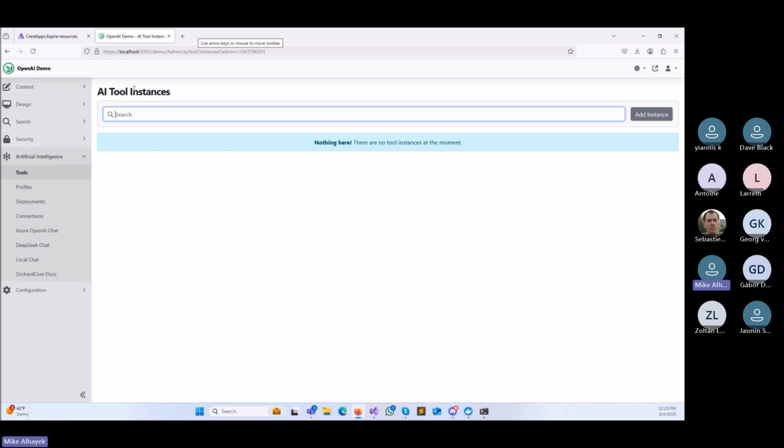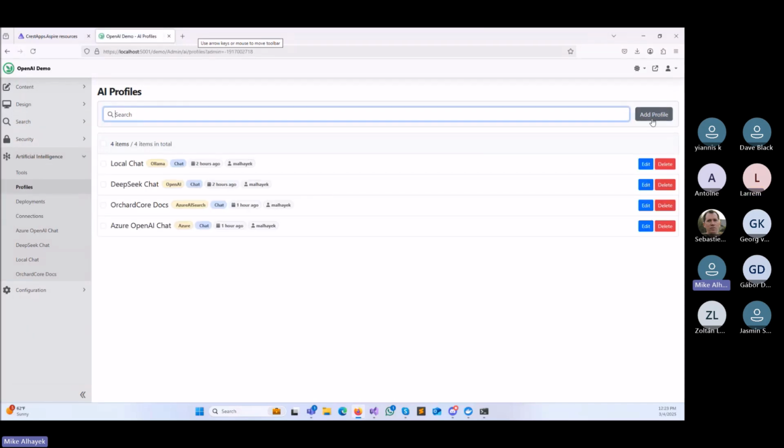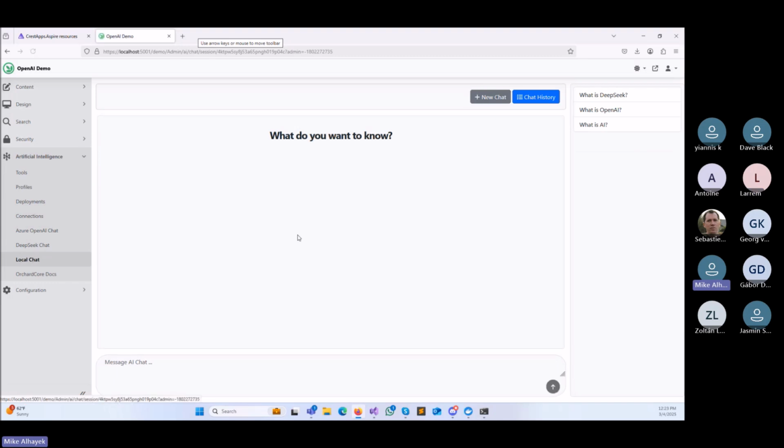The example that I followed is: how can I have one profile invoke another profile? Let's say I have a profile that generates images. I can go in here and create a profile that will allow me to create images. I don't have that yet, but assume that we'll have it. Then how can I just go to my local chat here and say, hey, generate an image for me?